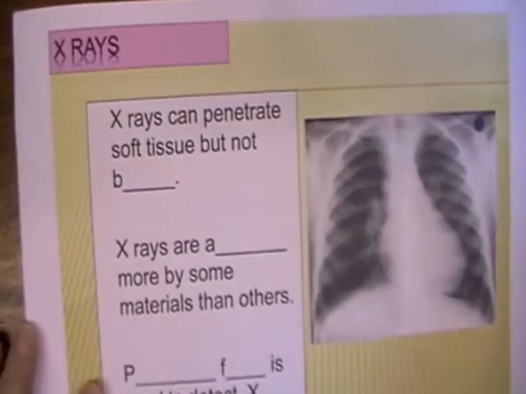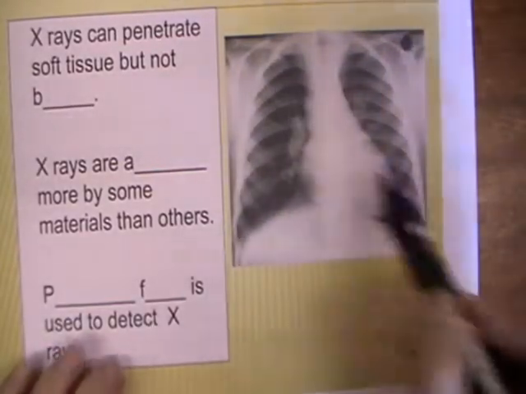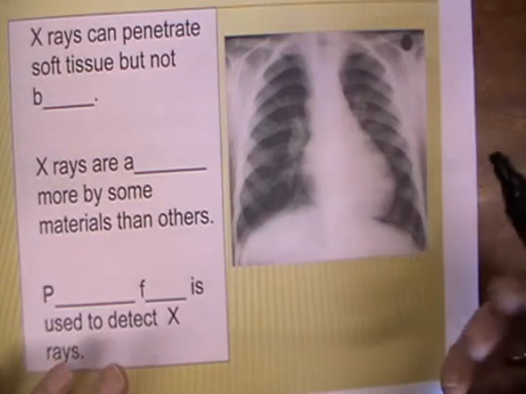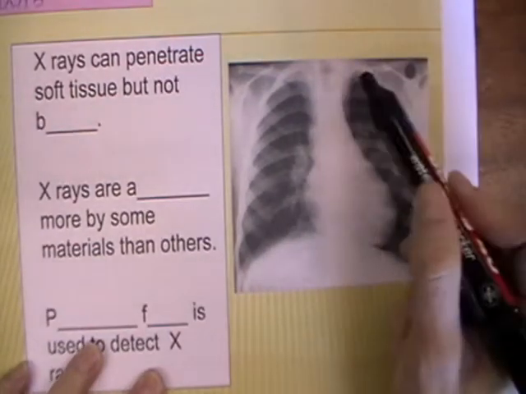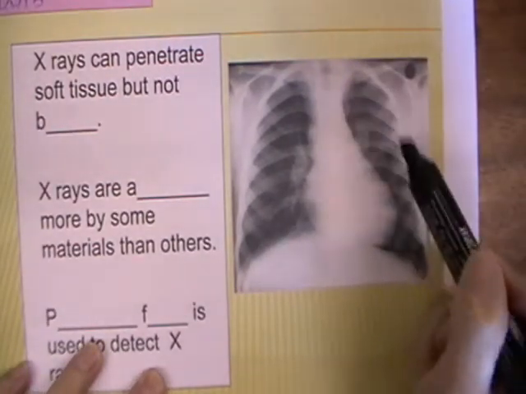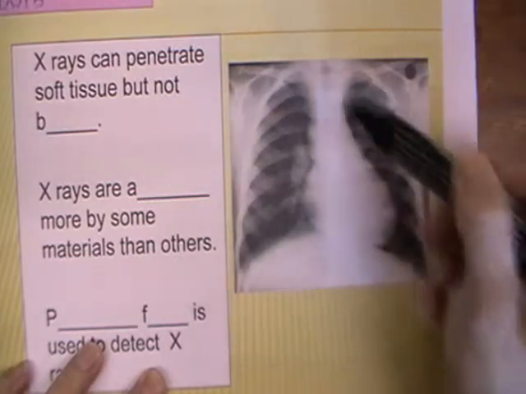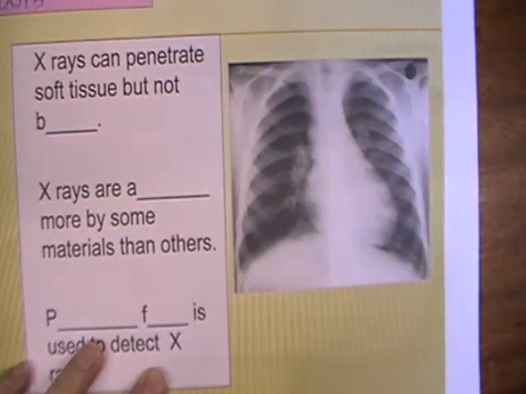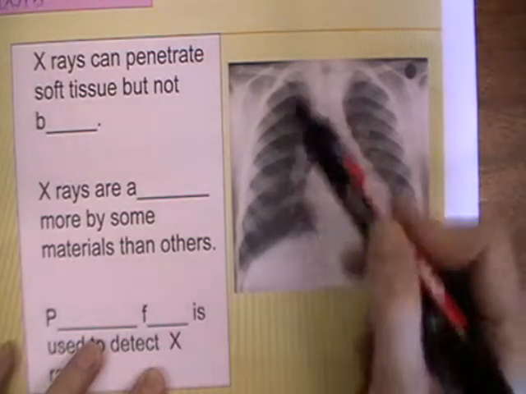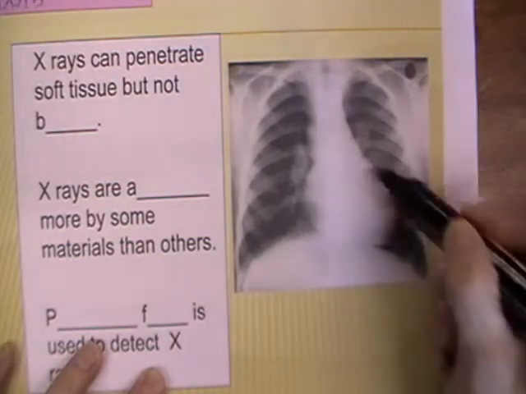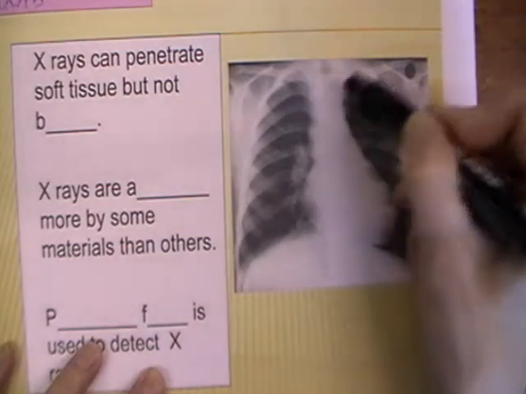This is a picture of an x-ray, and this is the idea of the shadow effect. The really dense parts of our body, like our bones, come up very, very white, and the dark areas are the places where there's a lot of air. So you can see here, this is a picture of somebody's lungs, and this is where their heart is there. You can see the shape of the heart.